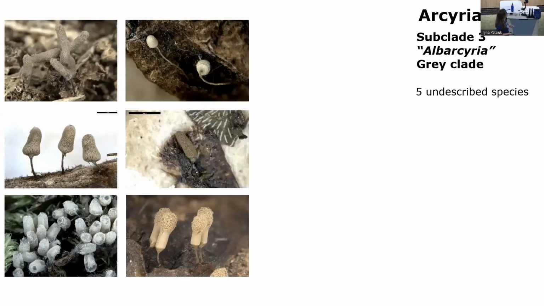And finally, there's the enigmatic clade of gray Arcyrias again. This is again Arcyria cinerea mostly, but also Arcyria afralpina on the top right, and a species that is not currently accepted, but I believe in this species, Arcyria carleta. It was described by Hertel in the middle of the 20th century. This one, the right bottom one, brownish, creamy, expands from the top, but retains the form of the sporangium on the bottom.